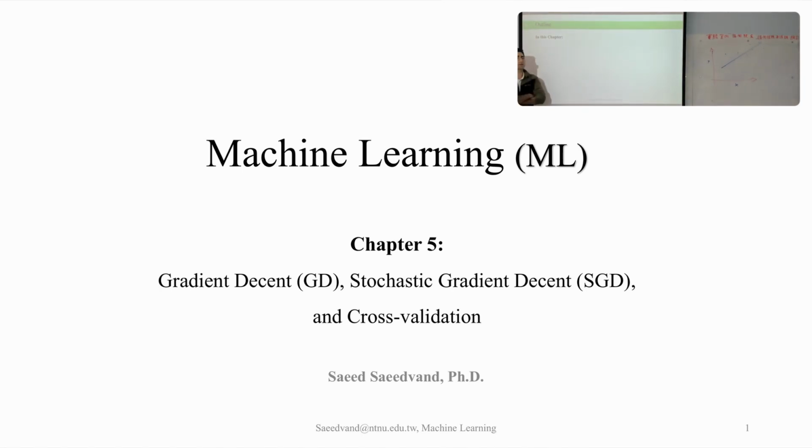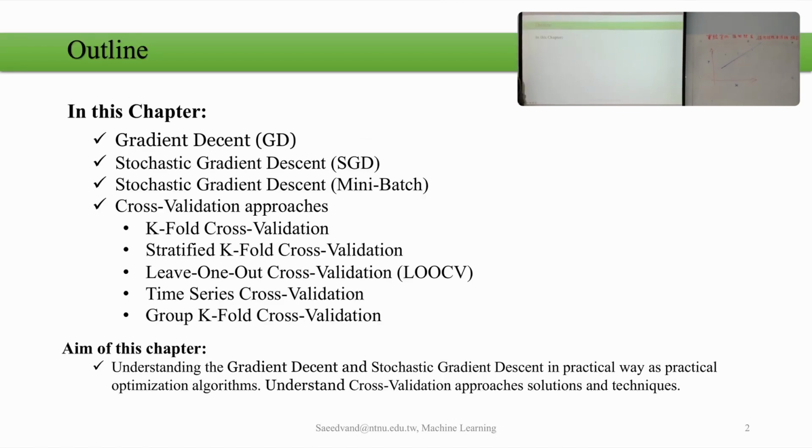After today's course, once you understand how to do that, this is going to work with not only regression models, but also more advanced models. We will use it in neural networks, in deep learning models, and in the very advanced reinforcement learning that uses deep learning models. Deep neural networks also mostly use the same concept in order to train the model. So today we are going to talk about gradient descent and stochastic gradient descent, and later on we will move toward cross-validation and see how we can evaluate whether our model is good enough.